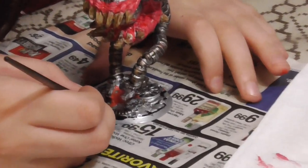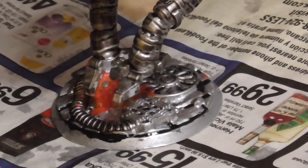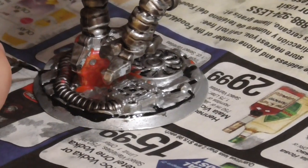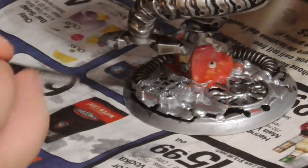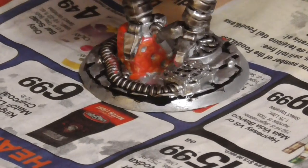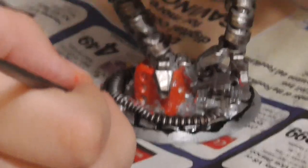Oh, that looks good. It went right into those lines really nicely. I don't know why I'm doing it, but I'm adding a small ring of the stuff around the edge. That looks really good, actually. That's what I was looking at. A lot of people like the edge of their base to be black, but I think this looks actually better with it in silver.